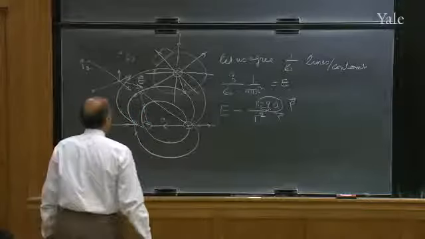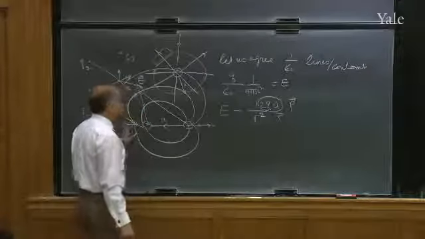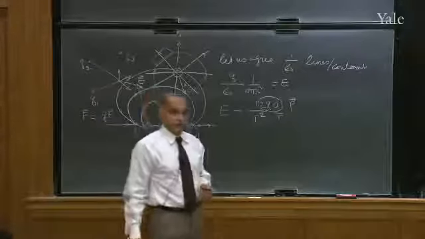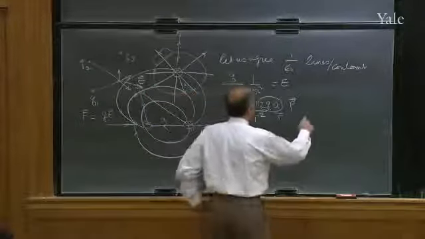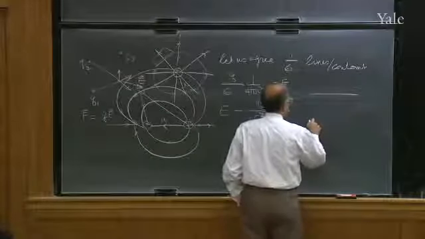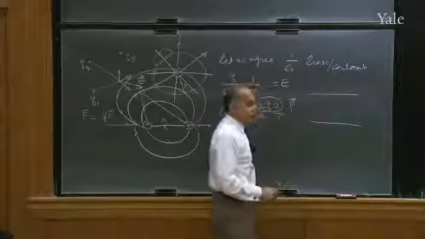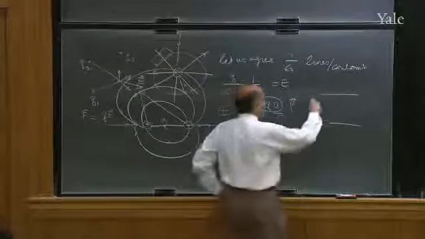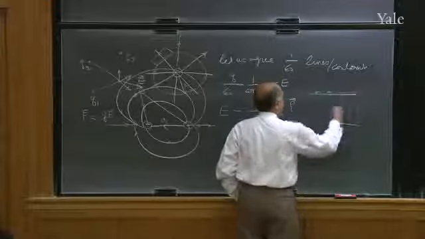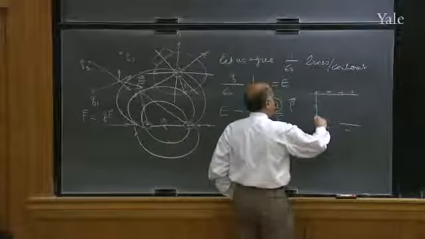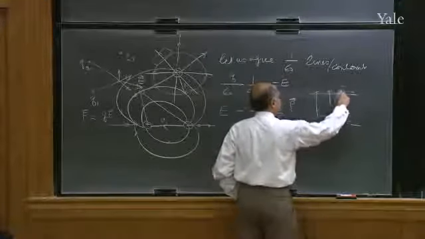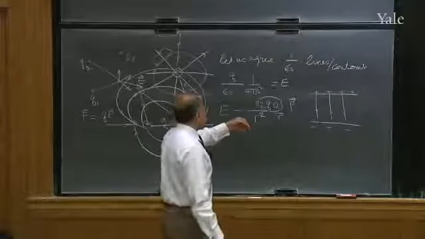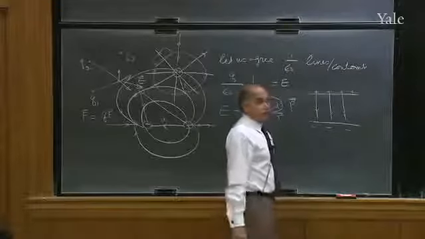Then I said, let's forget about the field due to charges. Let's look at what charges do when you put them in a field. So I took 2 examples. One was a very simple example. These are 2 parallel plates. Okay, they are not 2 lines. They are plates coming out of the blackboard. They're filled with charge, and this has got plus charge on it. It's got minus charge on it. And therefore, the electric field will look like this, right? Because if you leave a test charge, it'll go away from the positive towards the negative.